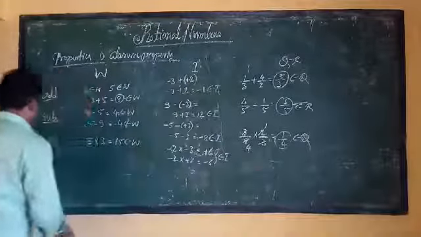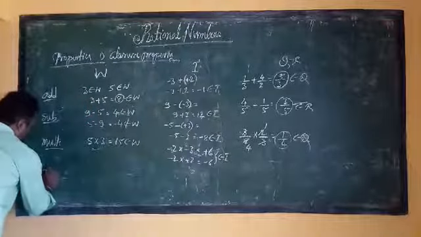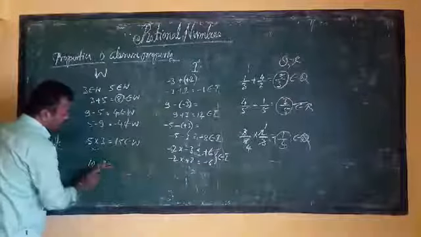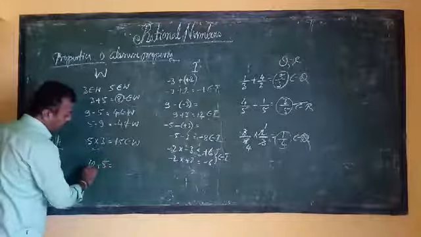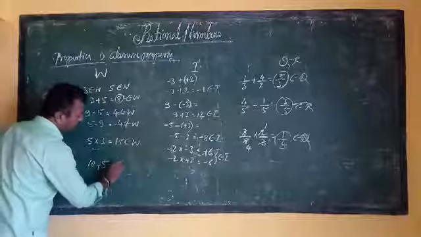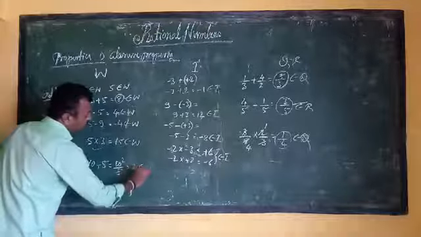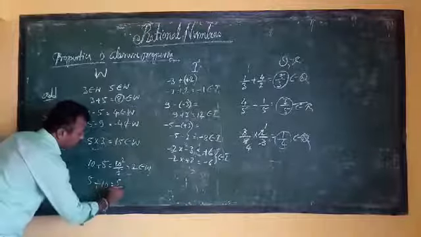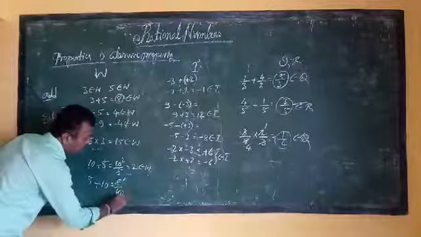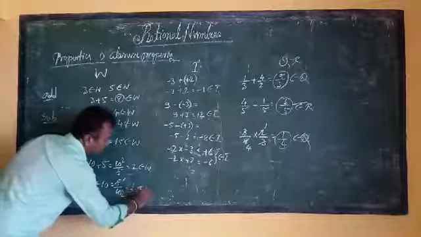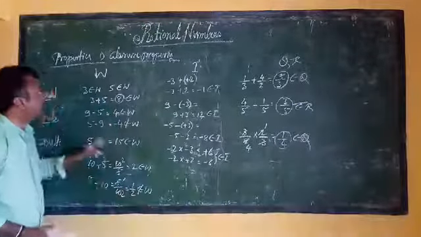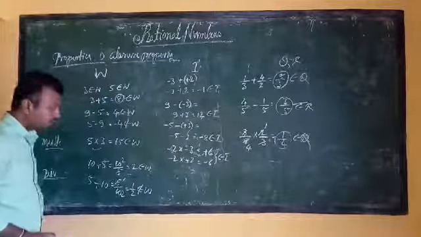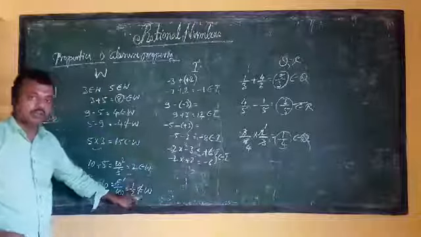Finally, division. Division, students. Here, 10 divided by 5 is equal to 2: 5 ones are 5, 5 twos are 10. So it belongs to the whole numbers, correct? But 5 divided by 10, in the form of 5 by 10, 5 ones are 5, 5 twos are 10, is equal to 1 by 2. It does not belong to the whole numbers. Therefore, the closure property of whole numbers is not satisfied under division, okay? Because 1 by 2 is not a whole number.